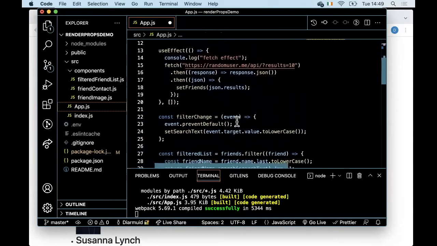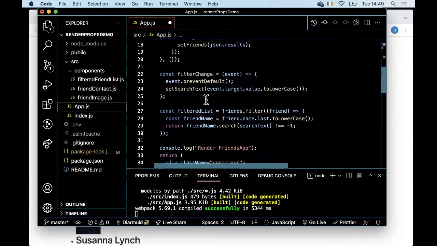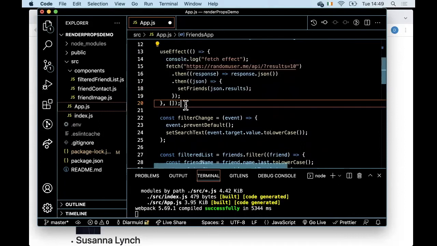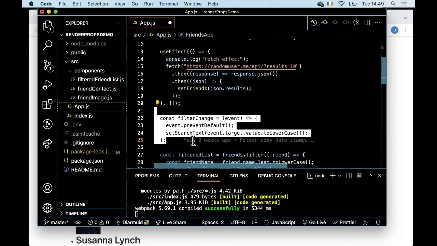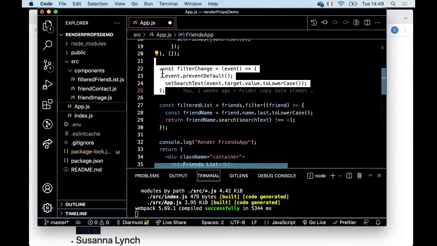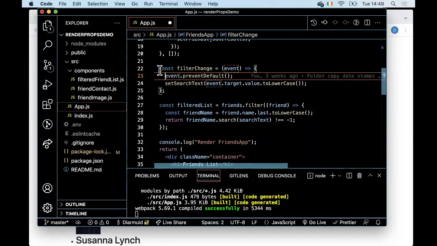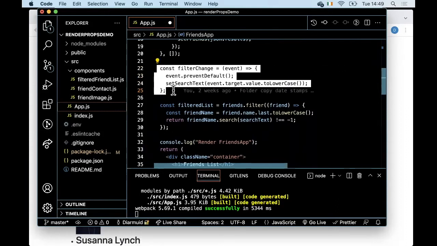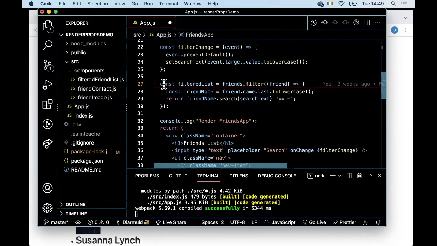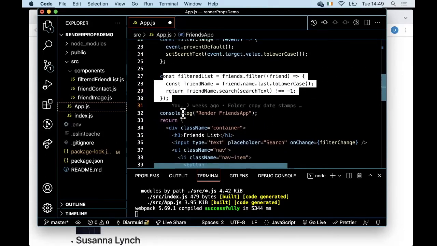And if I go down into the JSX, because all of this stuff is not interesting. This is just talking to the web API. This is just where we compute the filtered list. None of that has changed. Sorry, this is filter change. This is the one that executes when the user clicks on one of the tabs. This is the code that computes the matching list of friends.